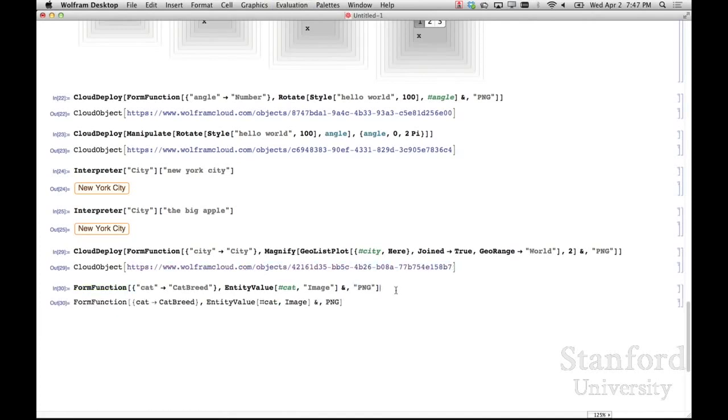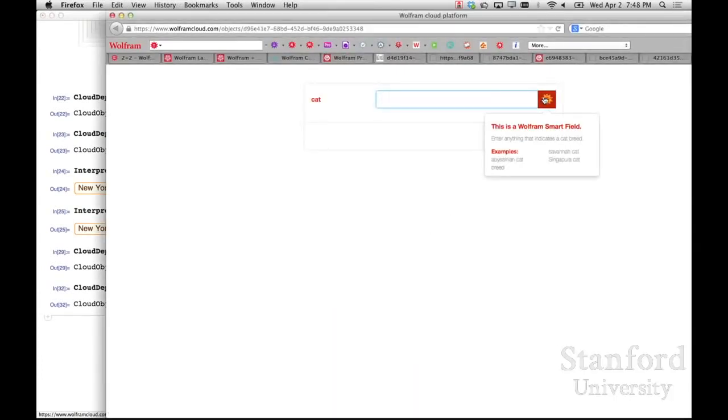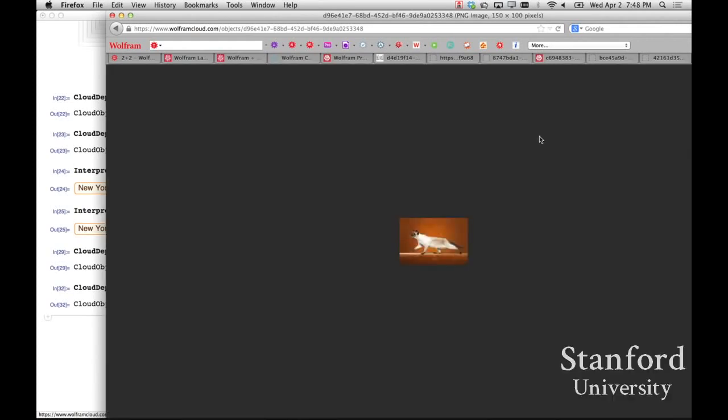Oh, actually, we can just do this locally if we want to. We don't have to go out to the cloud. We can just make all this stuff happen locally here. Maybe not. What did I do wrong? Let's have this go to the cloud. So we can try having a thing where the interpretation, what we're typing in here, is a smart field that allows us to enter natural language here. So let's say Siamese cat or something here. And see whether it works. Okay. Sort of surprising that you can do that just out of the box with a computer language.